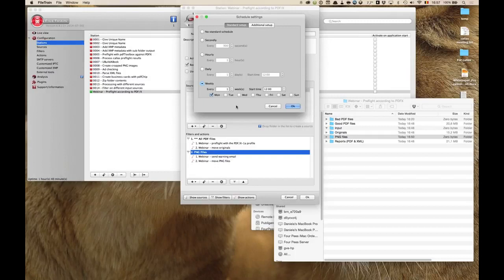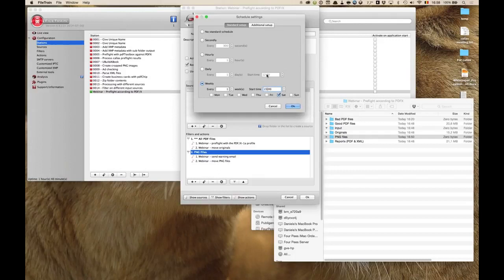So I could say I'm going to build an automatic archive station that is going to run over a number of folders and look at files and automatically move them to an archival location. And I want to do that not on Mondays because people are working. I want to do that on Saturday, and I want to do it in the evening.